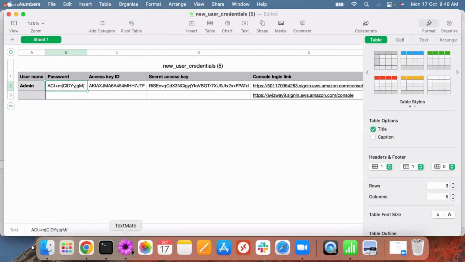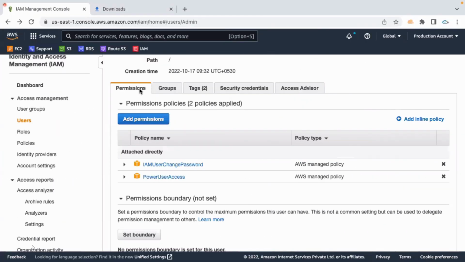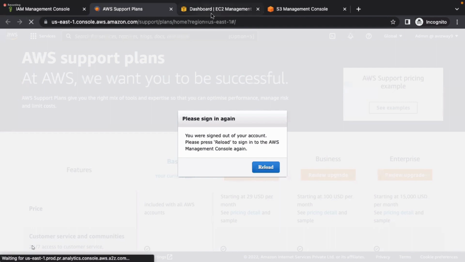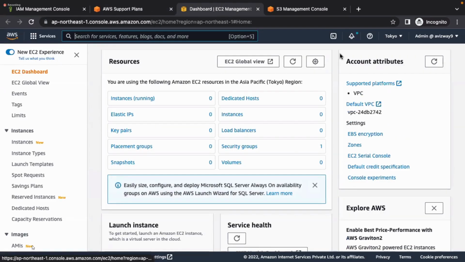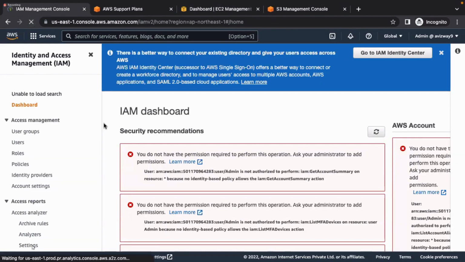As I told you in this document, power user is equivalent to administrator minus IAM. So now he can go to support plans and do whatever he wants, raise a ticket and all. He has access on S3, he has access on EC2, but let's verify his access on IAM.